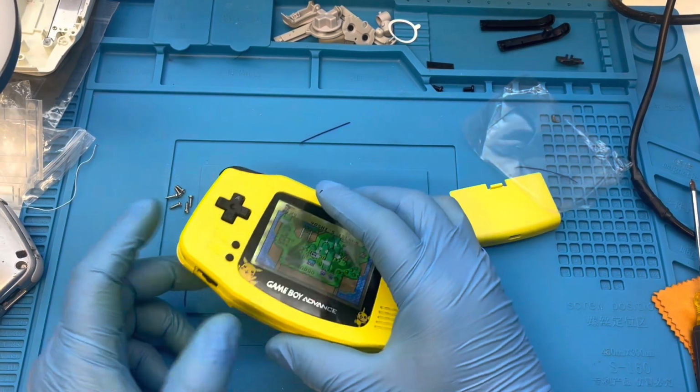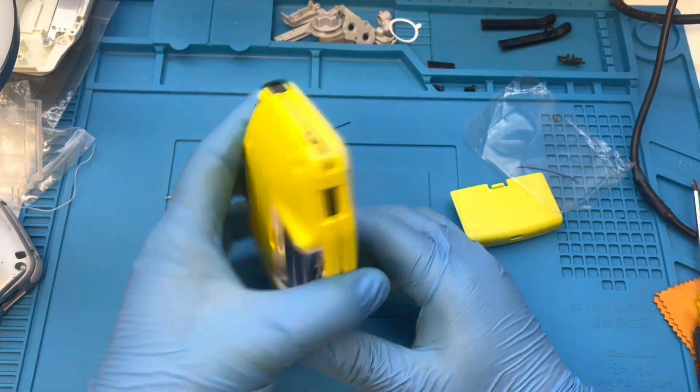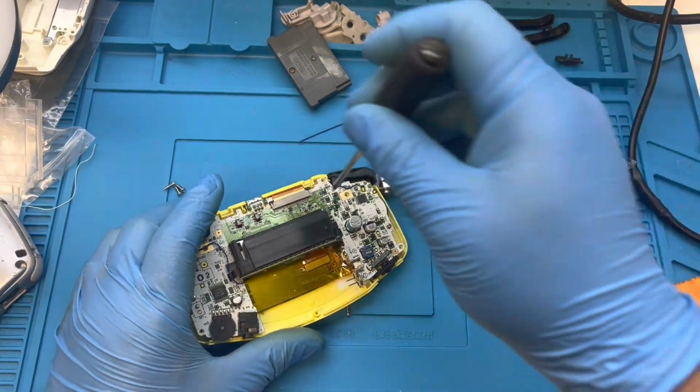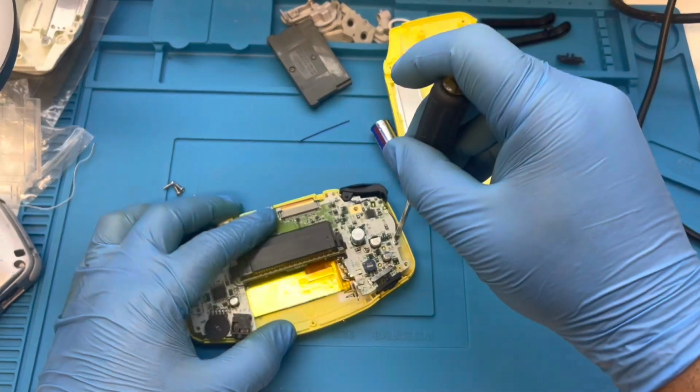Let me see if I can dry it out somehow. I decided to take it back apart and attempt to try to dry it out a little bit more. I didn't have high hopes of it really working, but I figured I'd just try to do something.